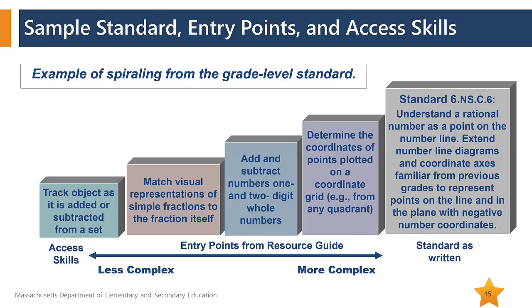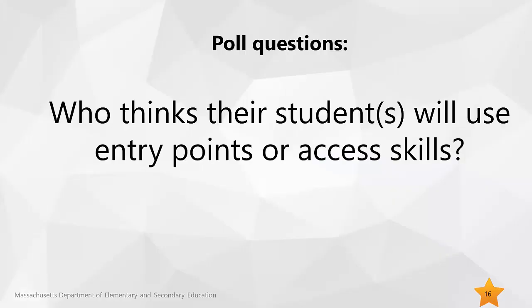So let's see who we have with us today. Think about who will use entry points or access skills, and please answer the poll question as it comes up. This will help us. So this poll just wants to know what level your students are. Are they entry? Are they access? Do you have a mix of entry and access? Or are you unclear about the difference? And that's fine if you're unclear. Hopefully, as we go through this, you will get a better sense of whether or not your student is access or entry.